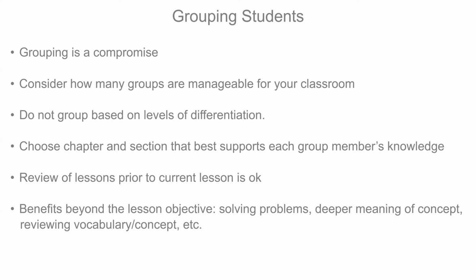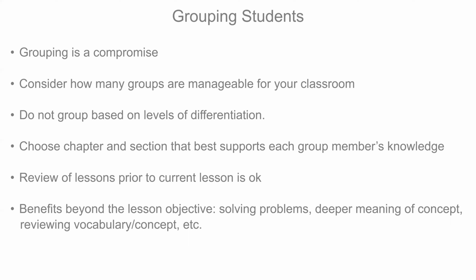You don't want to be grouping based on levels of differentiation. So if you have a student who needs level 1 support versus level 2 support, don't let that be your consideration. It's more the chapter and section that supports the student group members' knowledge. That's how we're placing, by what they know about math, not the kind of support that they need.